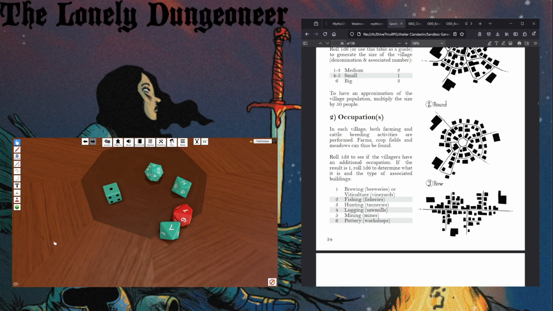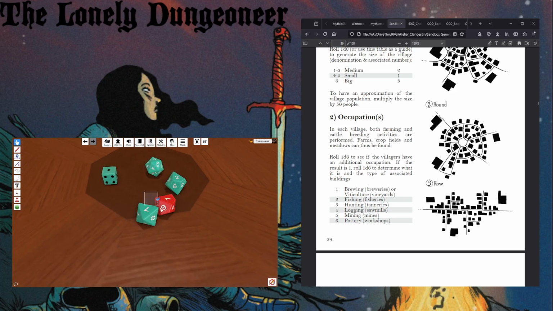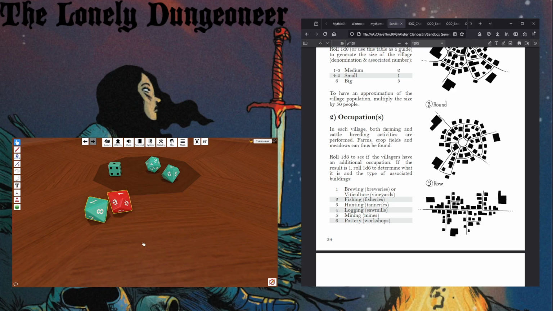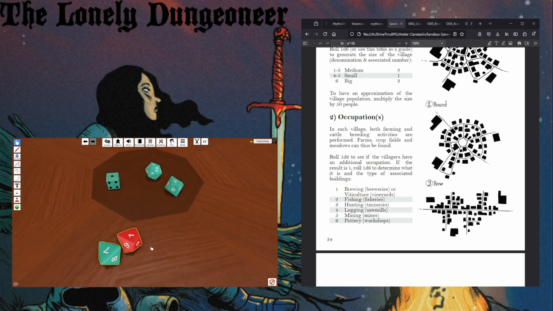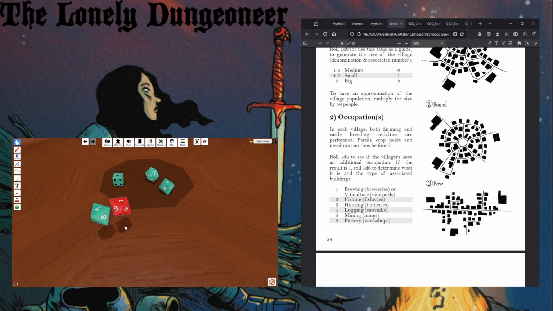Or is it a brewery? I don't know. Let's ask Fate. Let's actually ask Fate, because I'm not sure. It kind of would be cool to have a brewery with the hot spring water. Someone wants to come in and use that for the water in the beer. Okay. Yeah, we'll make it.